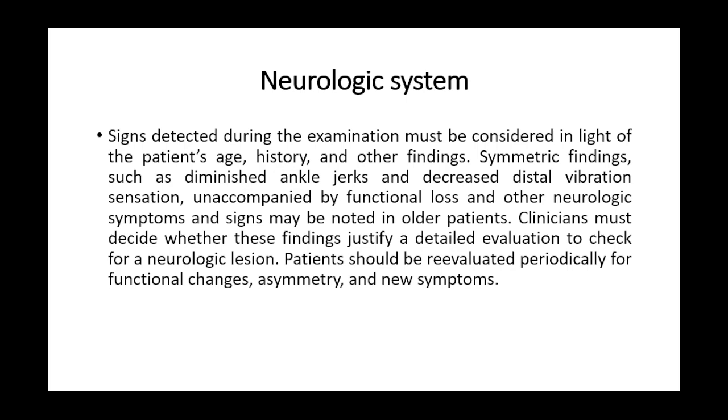Symmetric findings such as diminished ankle jerks and decreased distal vibration sensation, unaccompanied by functional loss or other neurologic symptoms and signs, may be noted in otherwise healthy patients. Clinicians must decide whether these findings justify a detailed evaluation to check for a neurologic lesion. Patients should be re-evaluated periodically for functional changes, asymmetry, and new symptoms.